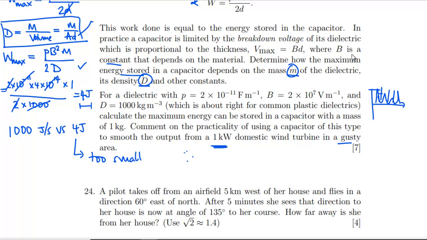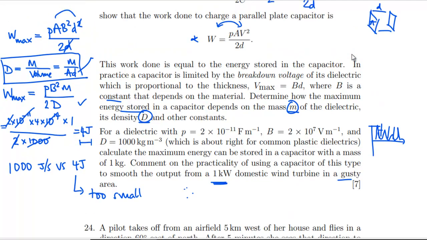I couldn't immediately see what I was going to be doing at this step. Once we were sitting here, we had this and we needed to turn that into something which was just to do with these constants. But once you start filling in these bits, okay, well, I've got a D and an M. There's got to be something here in this volume which is new. This isn't included in our W max equation that we've got here. We want to keep M and D in, so there must be something to do with this volume, and we need to eliminate everything else that isn't a constant.